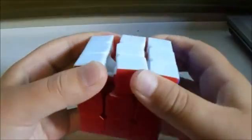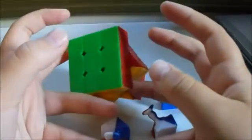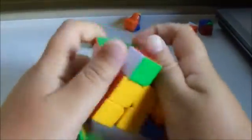Man, I love my Diane. It's such a good cube. It's so... Oh no, popped. Oops.